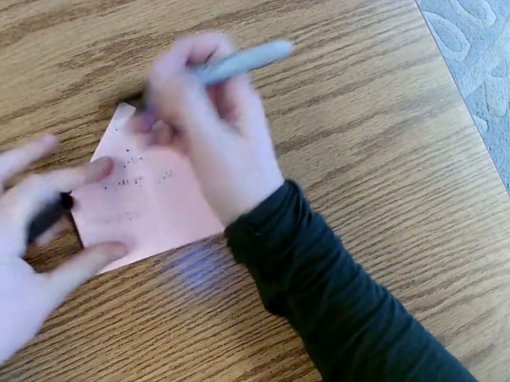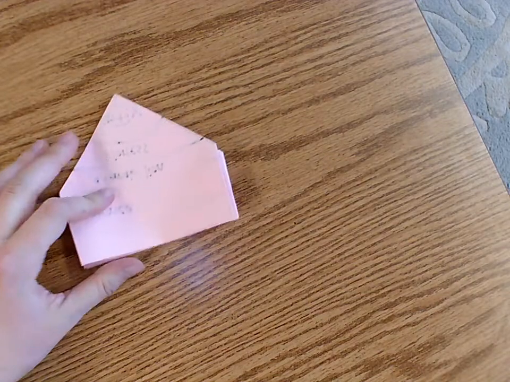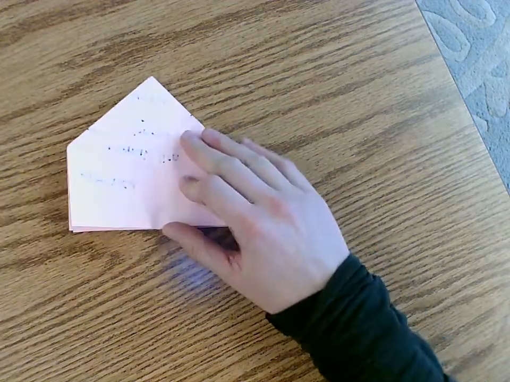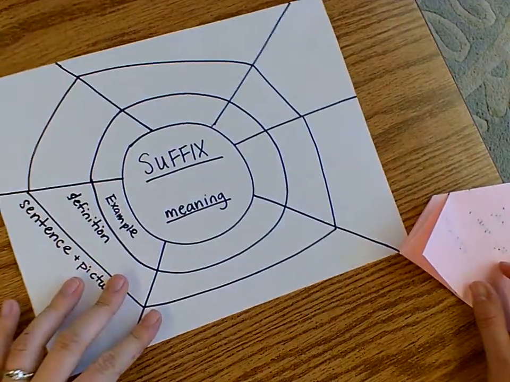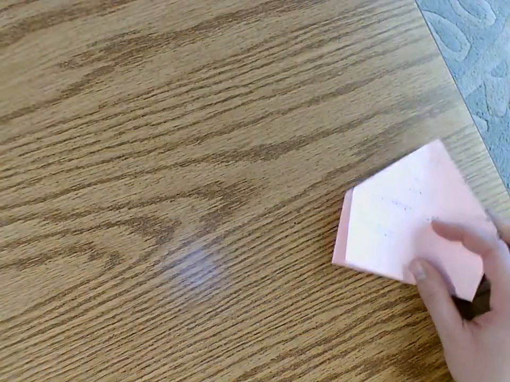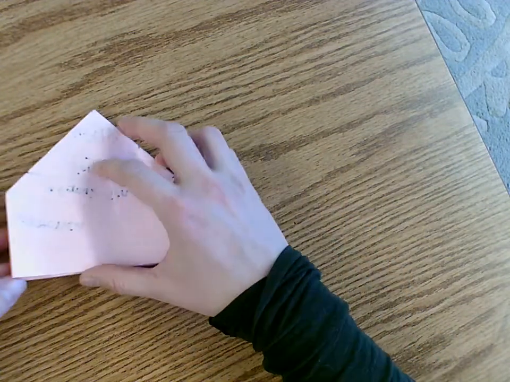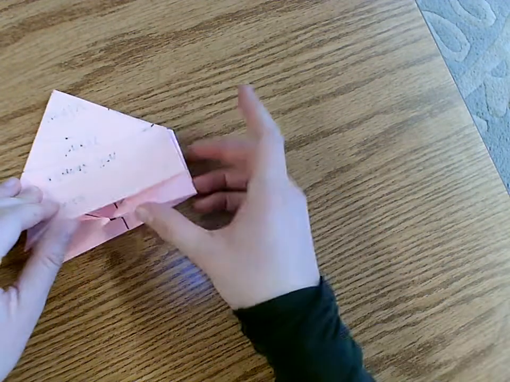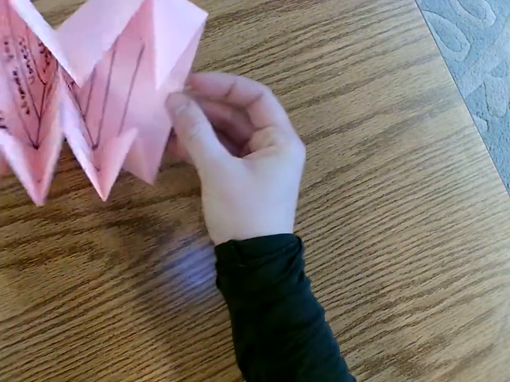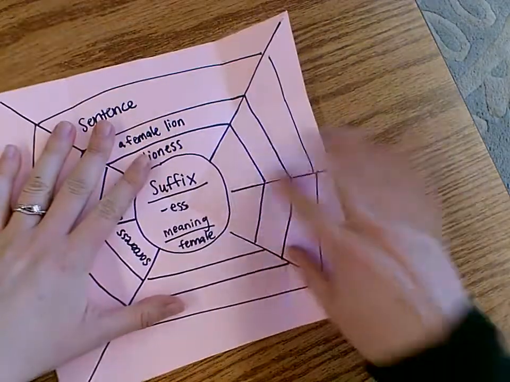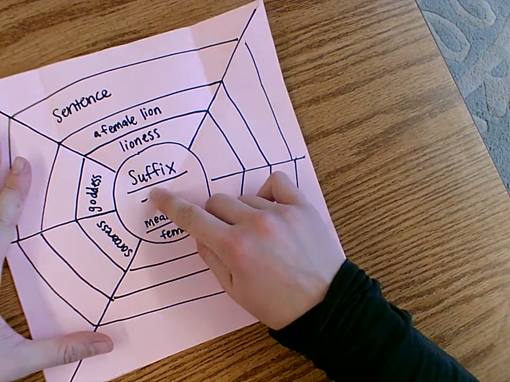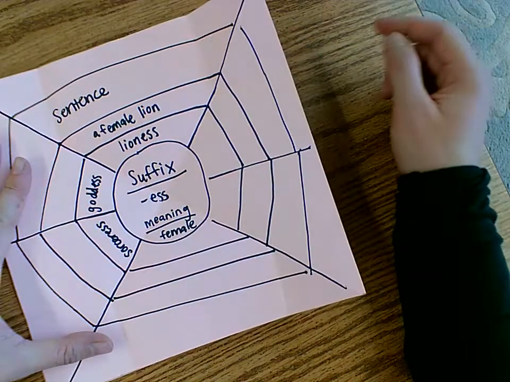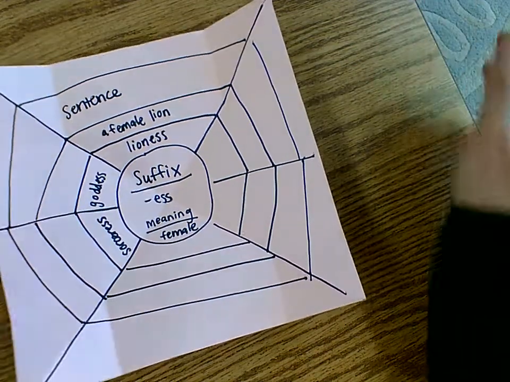Another idea is called a concept map. Now, a concept map, you could just do on a sheet of paper like this, but I thought I'd get fancy and utilize my Turkish map fold, because it's a concept map. And so I'm going to open up and you'll see what I have here. This is actually pretty similar to a chart, but it maps out how we can use words, and you could do pictures as well.